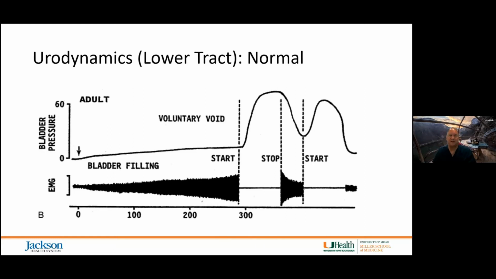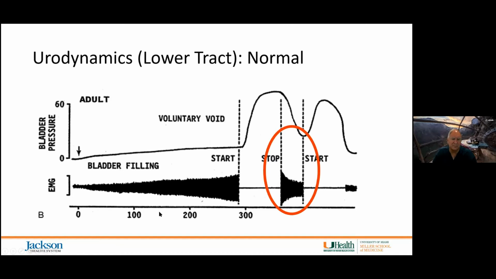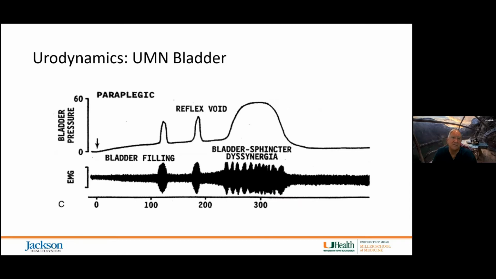So typically we are going to be looking at urodynamic studies. So on the x-axis, typically I'm looking at EMG activity, and I'm looking at the volume. Whoops, let me go back one. So as we fill the bladder, we should see increased EMG activity. The person should be able to start their flow, stop the flow, and then start it again upon request. And we should see relatively low pressures as this goes through. Normal situations, that's what we see.